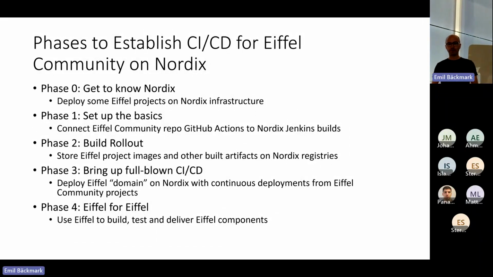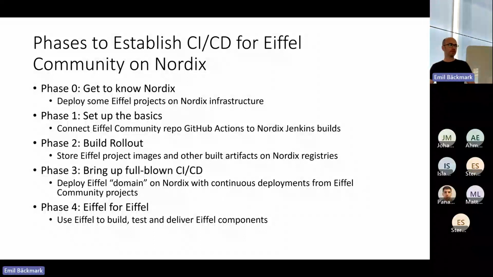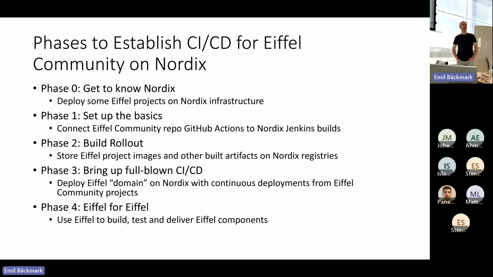And then, of course, we should use Eiffel all over there. We should send events in the Nordix infrastructure to see where we are in the CI pipeline for Eiffel itself, for the different components. We can use that as a showcase area where we can show others how Eiffel can be used in a live system, or Eiffel itself in this case.